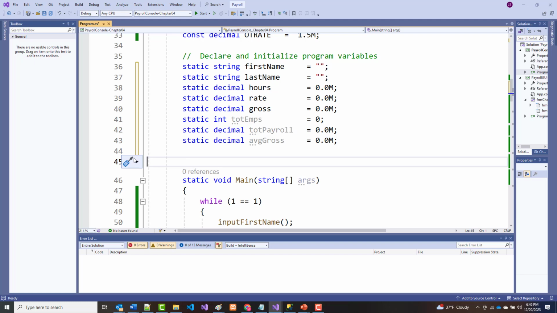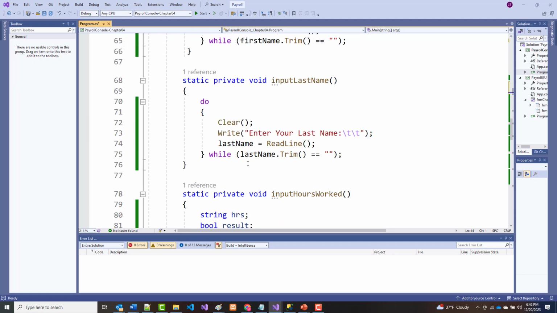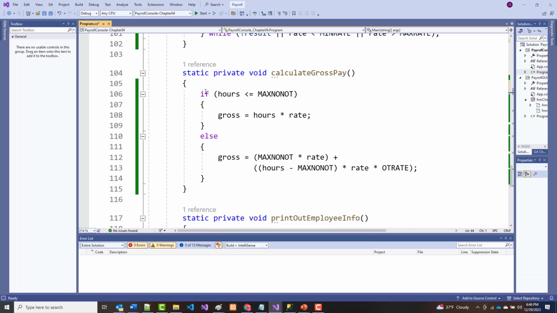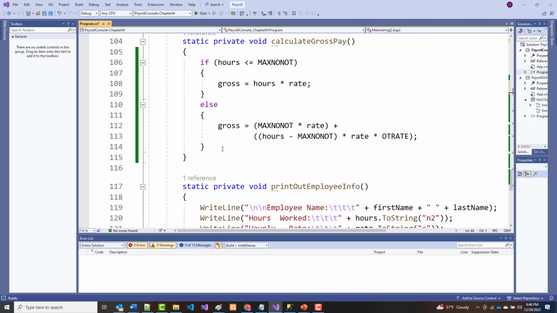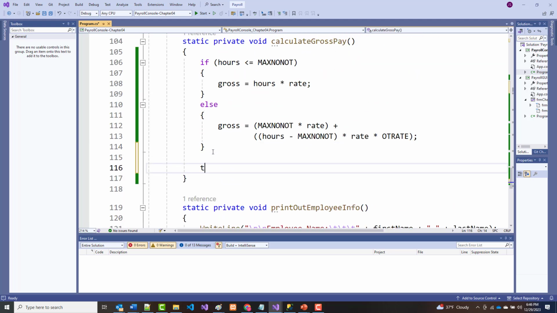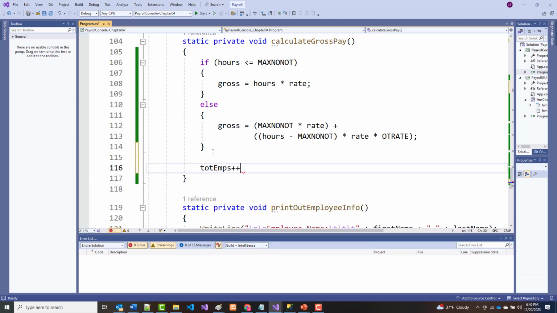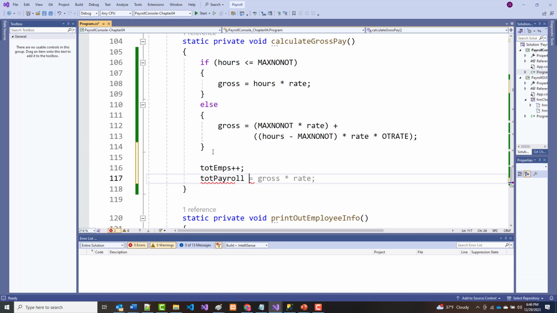All right. Now, every time we get a new employee and we have figured out their gross pay, which is right here, so in here, we know that we've got an employee. So I'm going to say tot EMPs plus plus, tot payroll plus equal gross.